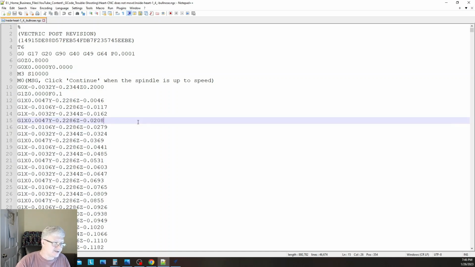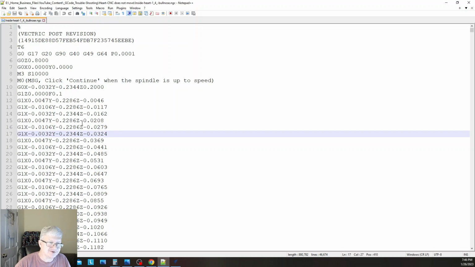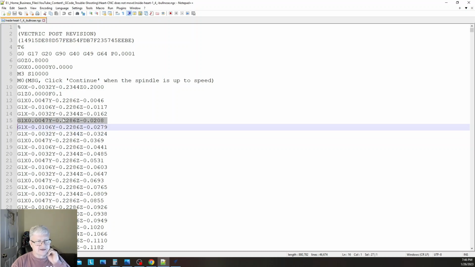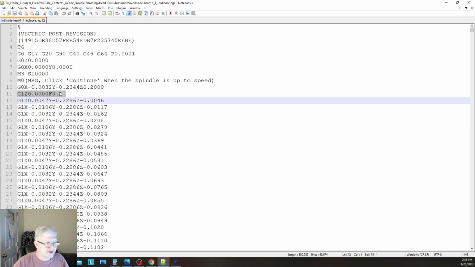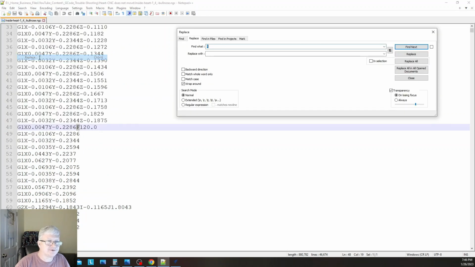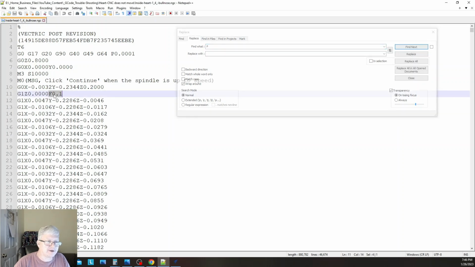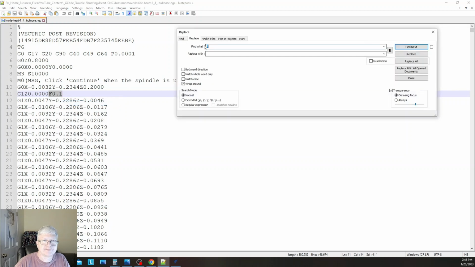Now, I corrected this and sent it back to the user, and he was able to carve his piece. But I want to show you, if you'll download Notepad++, if you haven't already done so, and install it, it's free, and I highly recommend that you do so. It's very useful for this kind of thing. We have these feed rates that we know are going to be wrong everywhere we're plunging. So what we can do is go to search, and we're going to go to replace. And we know that we're looking at a feed rate F0.1. So we can highlight this, copy it, and paste it. Hit Control V or just right click and paste.